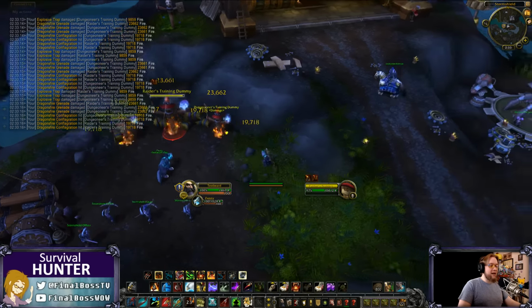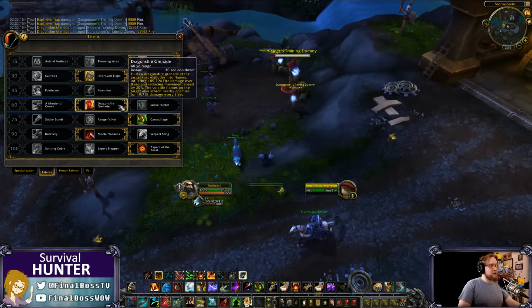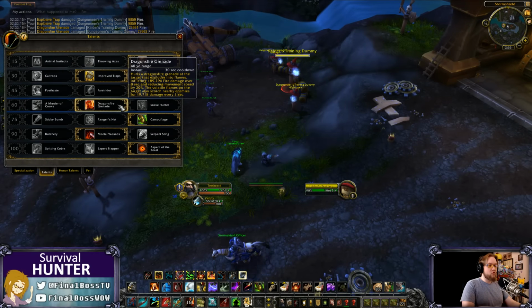So why is Dragon's Fire Grenade doing that much damage? It's a 30-second cooldown, 40-yard range, no focus cost. You hurl a Dragon's Fire Grenade at the target. You don't cast it like a trap. It explodes into flames, inflicting a whole bunch of fire damage over 8 seconds, and reduces movement speed by 20%.